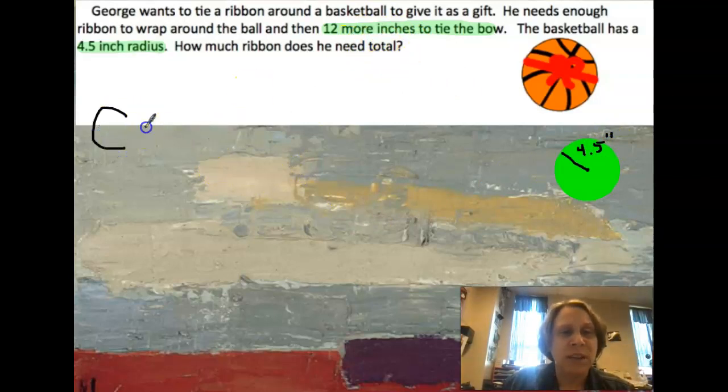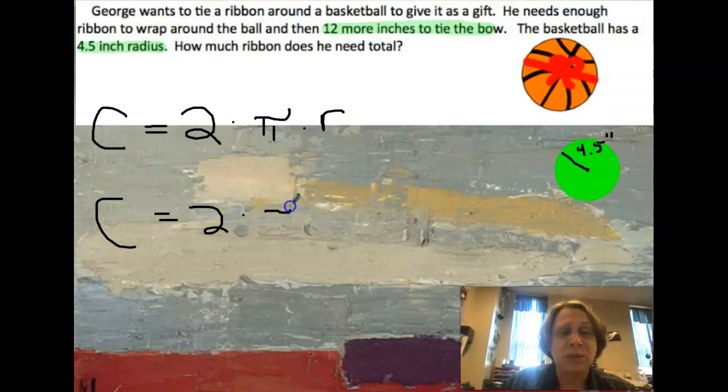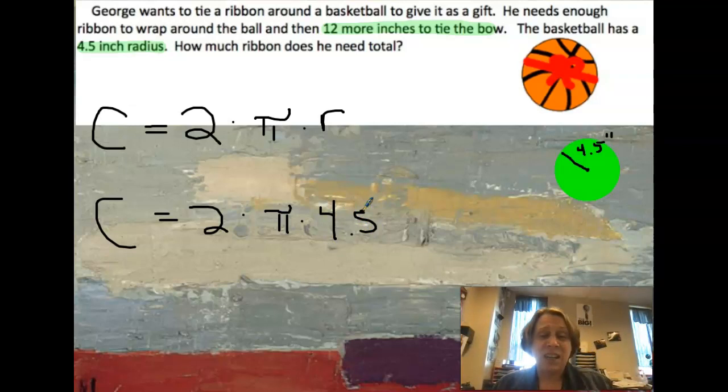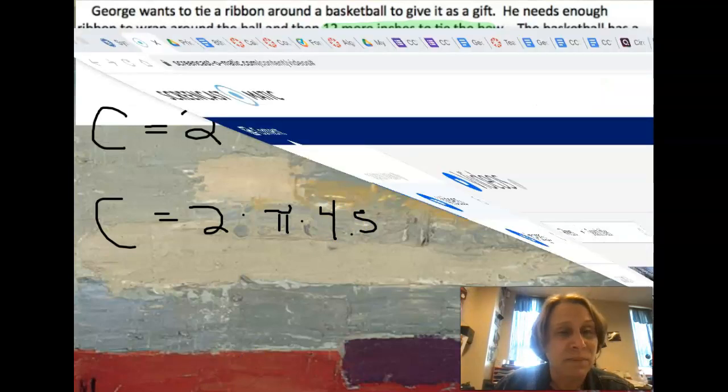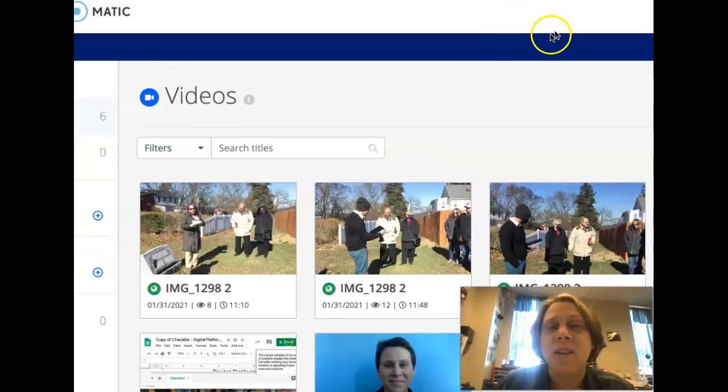So which formula am I going to use? Well, because I'm given the radius, I'm going to use 2 times pi times radius. I'm putting 4.5 in for the radius, so I'm going to use 2 times pi times that 4.5. I'm going to help you out in case you need this. If you need it, call up the calculator from your ebook. So I'm hoping I can move back and forth here. Let's see if I can do that. Yep, looks like I'm going okay.